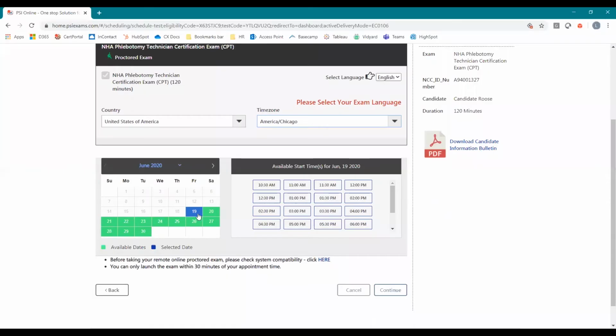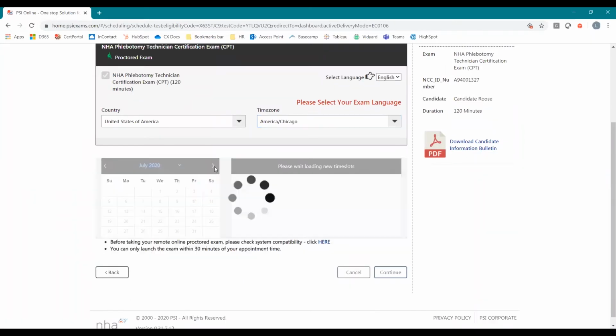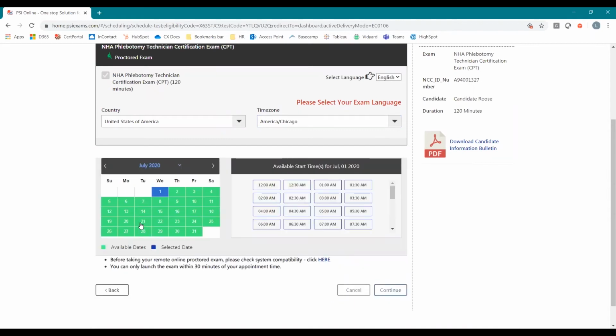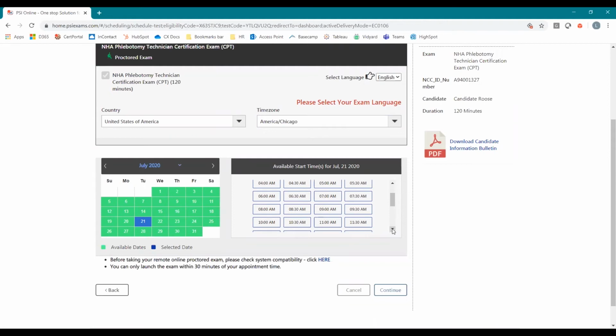You can choose from day and time options based on your location, time zone, and PSI availability, which usually starts 24 hours ahead of your current time. PSI provides 24-hour scheduling options for remote proctoring, so it's important to be aware if you're choosing AM or PM on your times. If you are late, you may not be able to start your test. Missing your test due to picking the wrong time or starting late may mean that you have to pay for your test a second time in order to reschedule.